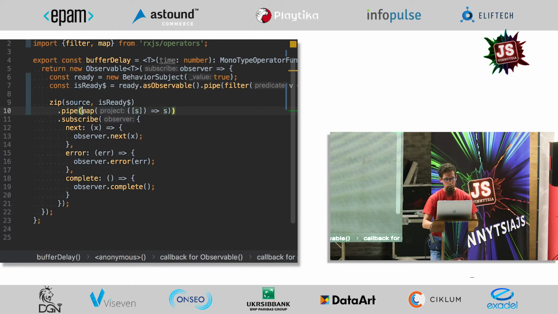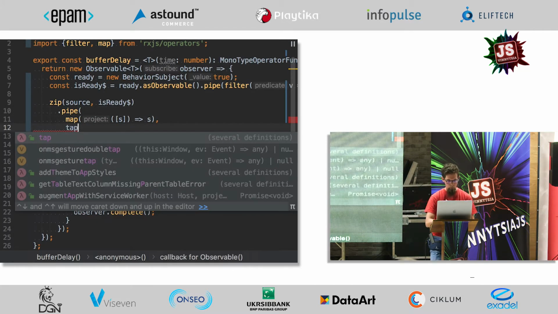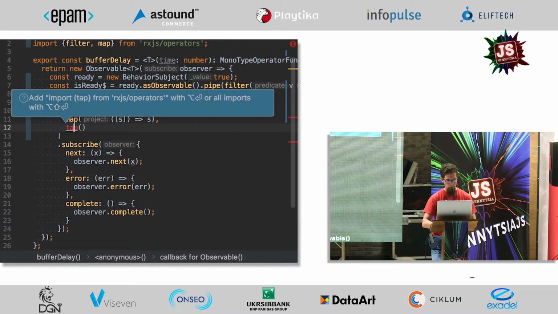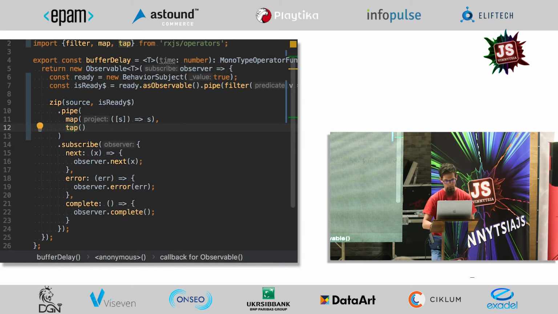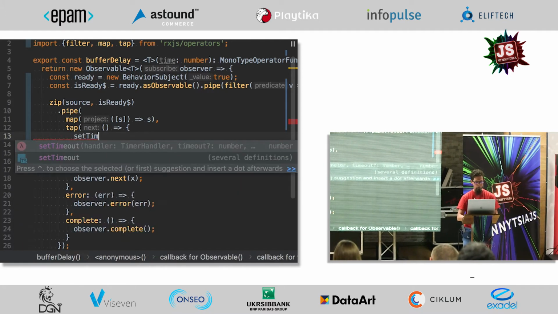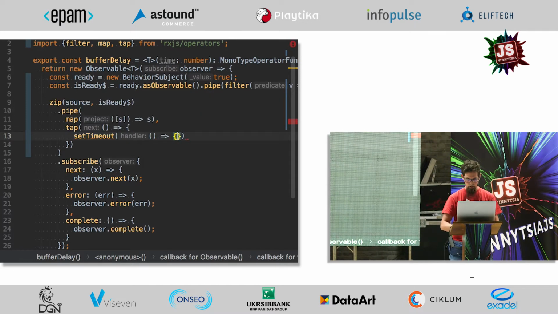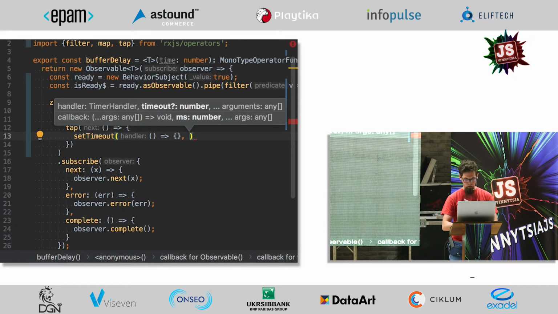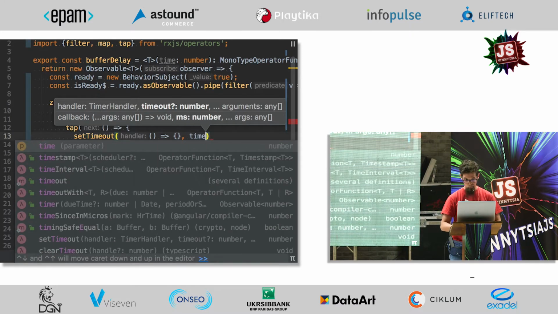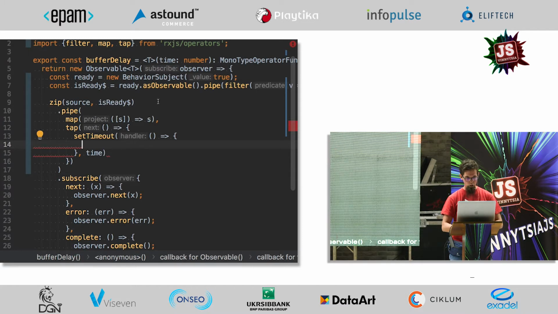To do that, we've got the tap operator, which is basically something we can perform side effects with. Here, we can just use the basic setTimeout with the timeout of time, and here push to our ready subject.